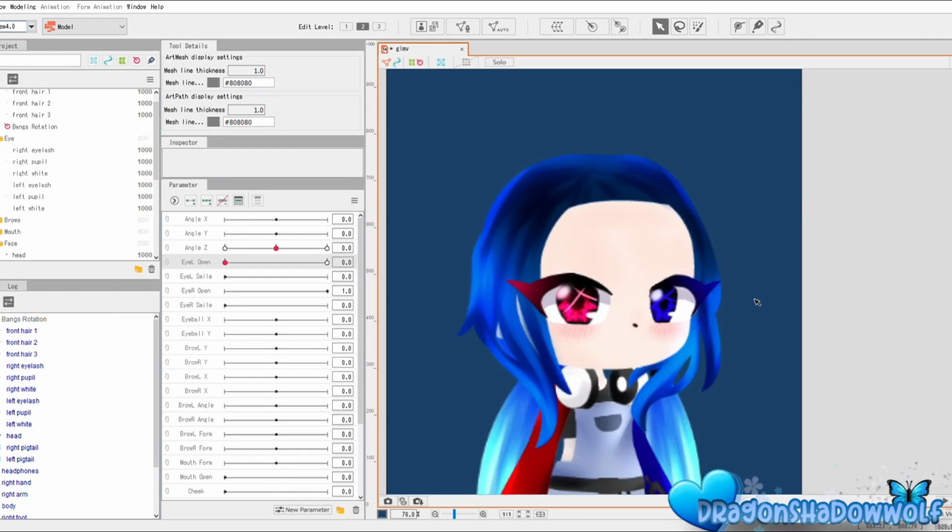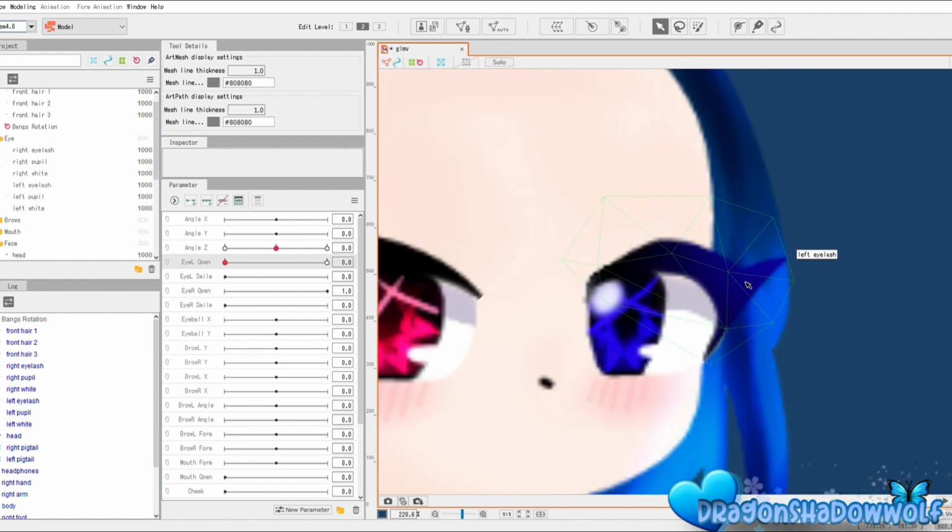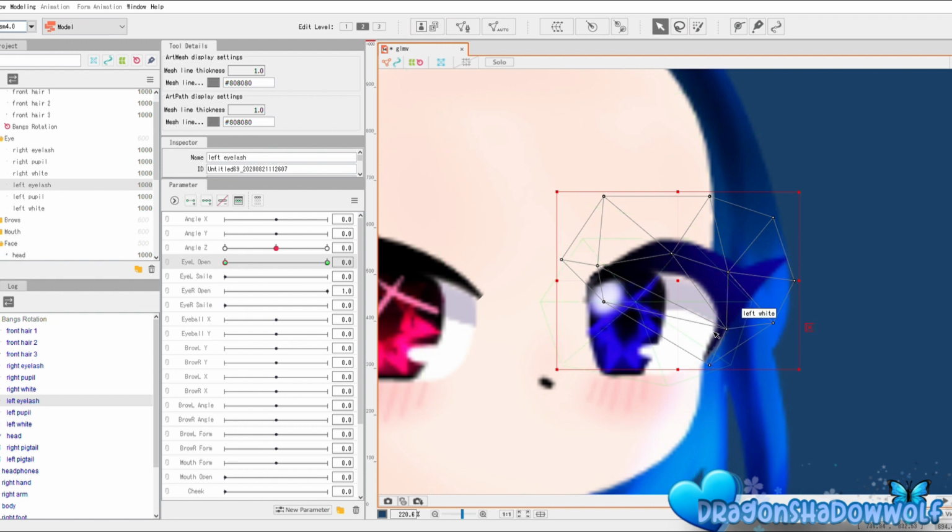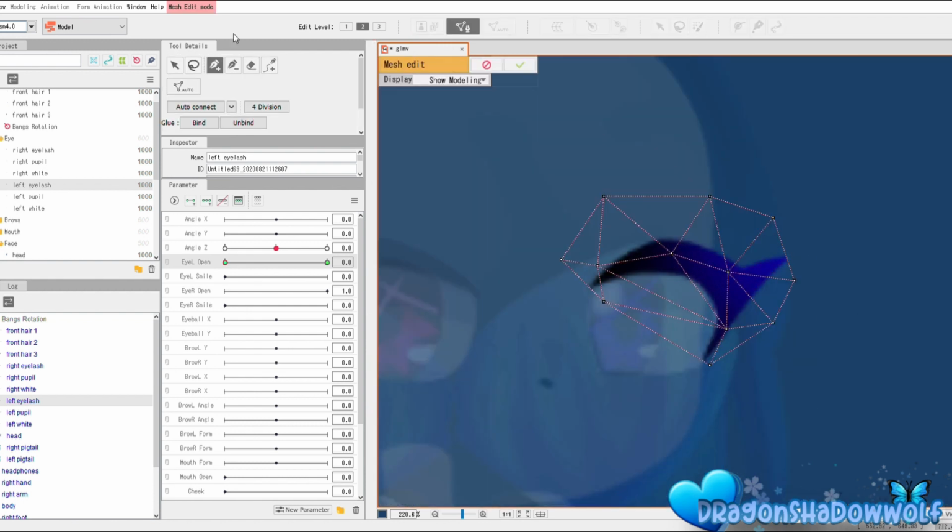Now we're going to make the left eye blink. You want to go to the eye open parameter, select the three parts of the left eye, and then click the two dots one. The third icon will remove everything. And you don't want to click the one with three dots since it's only an open and close, so you only want two keyforms. Now I'm just going to go to the eyelash and make it more detailed, since it'll be easier to make the blink look better this way.